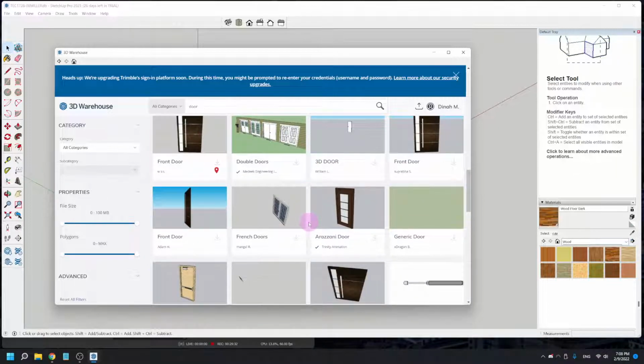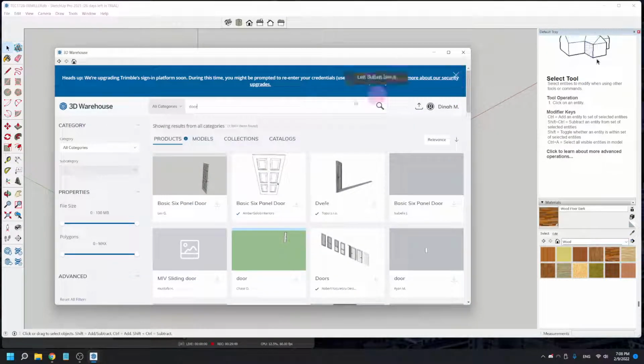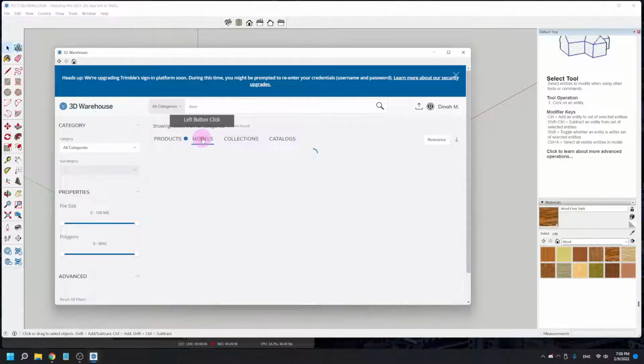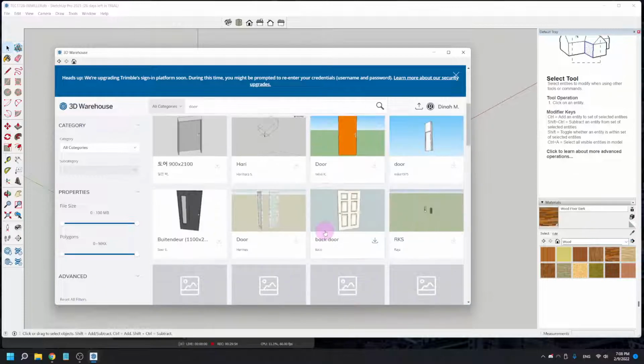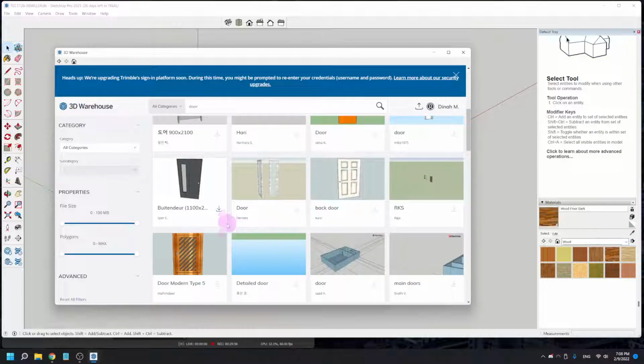So you can either spend 20 minutes trying to get it to budge and it won't do anything, or you can say, all right, I don't think this one's going to work, and come back here and find a different door. Because if I go to models, there are over 1,000 different doors available in here. I can find a door that is going to fit what I want.